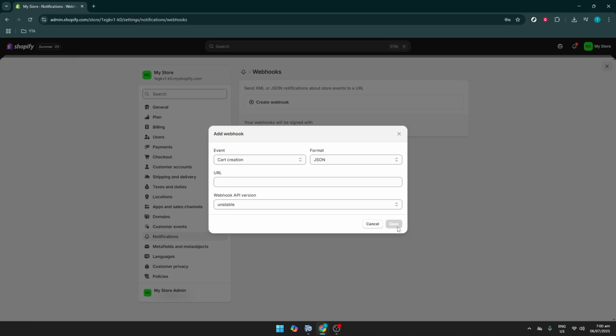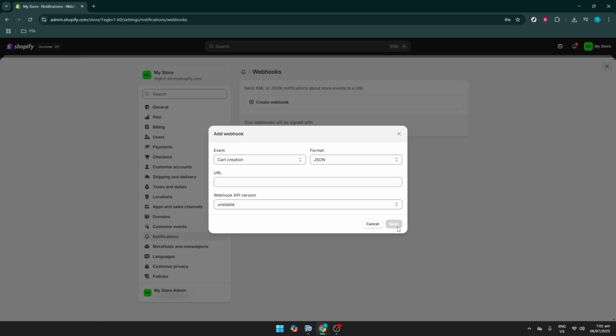You'll need to specify the event you're interested in, such as a new order, which is a common choice for store owners. Finally, after you've selected your desired events and entered the necessary URL information to link with your other applications, make sure you don't forget the last step: clicking Save. This step solidifies all your hard work and ensures Shopify knows to activate these webhooks.